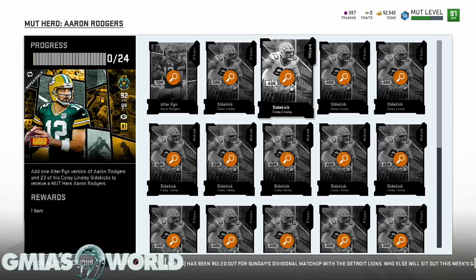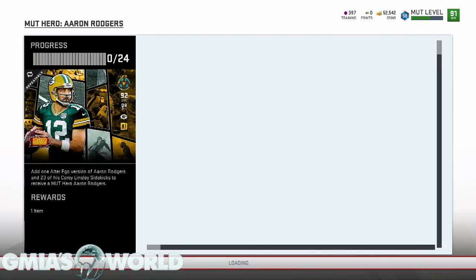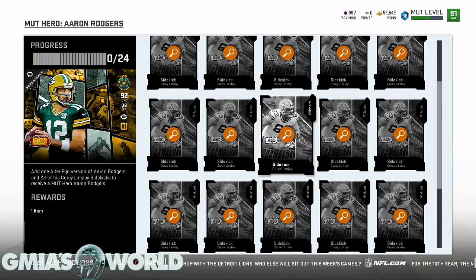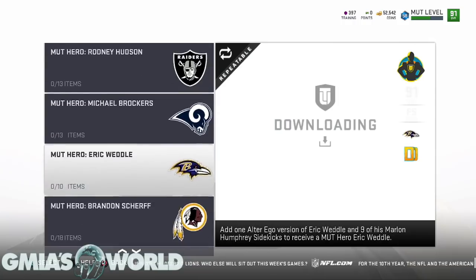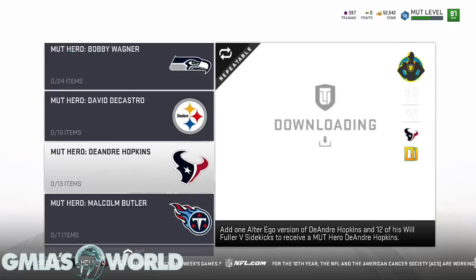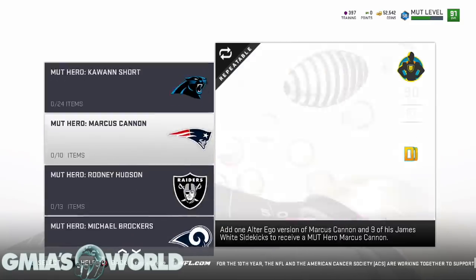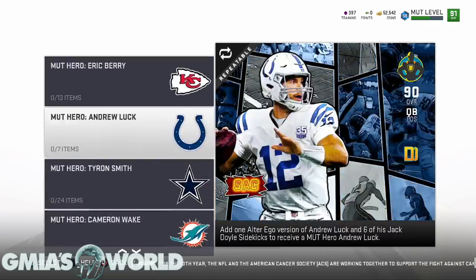So these cards right here, what happens is the prices of them, and you can't even get any right now. You see what's going on? So you can't even complete these. You're going to have to probably buy the sidekick packs or use the alternate methods of getting them, because everybody now is trying to get these cards done. All right, Kawan Short, he's another 24. You're going to want to be careful with those. All right, the 18s, okay? The 24s with the Bobby Wagner and stuff like that. These Stefon Diggs, Malcolm Butler, DeAndre Hopkins, these guys with 13, 7, 13, these guys are very, very easy to do. And what you're going to do is, as you complete it, you immediately sell it, unless for some reason you want to keep it.